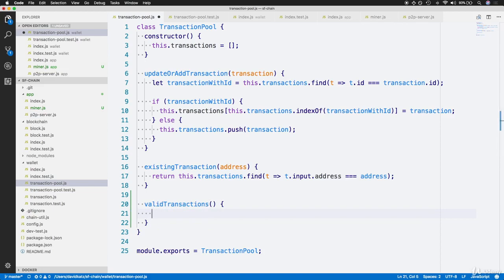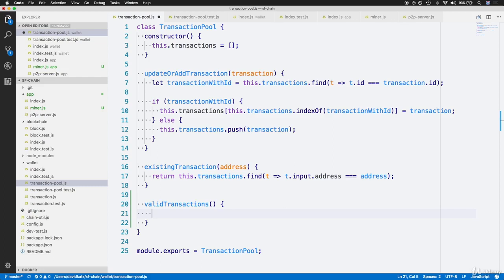With this validTransactions function, we want to return any transaction within the array of transactions within this pool that meets the following conditions. 1. Its total output amount matches the original balance specified in the input amount, meaning when an individual creates a transaction, the amount that they started out with in the input should equal however much they're sending out through the various outputs of the transaction. This prevents people from sending themselves more currency than should be allowed or less currency than expected. 2. We'll also verify the signature of every transaction to make sure that the data has not been corrupted after it was signed by the sender.